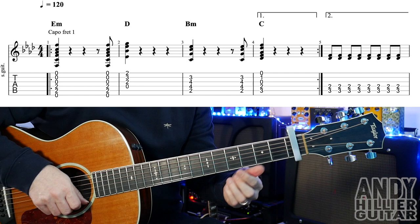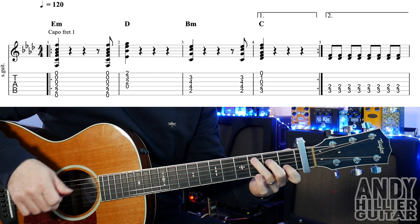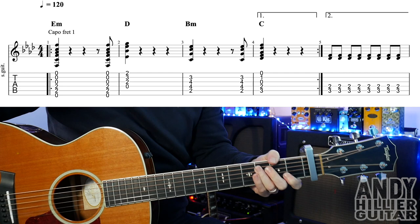So you play those first four bars, the E minor D, the B minor C, then you repeat back and play the E minor D, B minor, and then jump over that C. We are actually gonna play a C, but instead of just hitting it as a stab, we're gonna play what's in bar five and just go. Just gonna play the A string and the D string eight times with a bit of palm muting if you want. Or you could just play it without. And then that's going to go into the verse of the song.